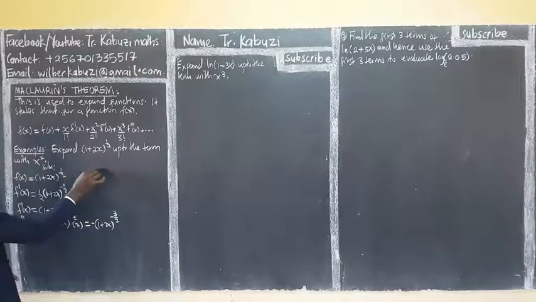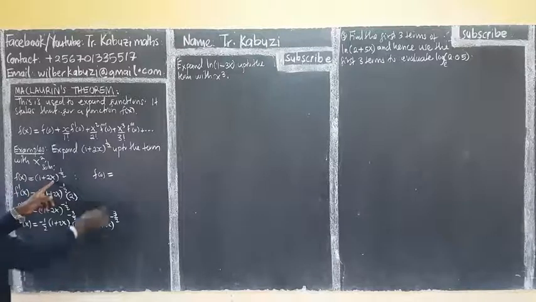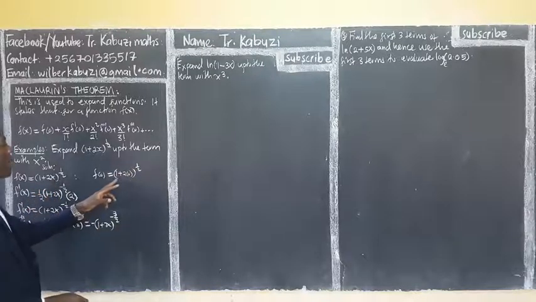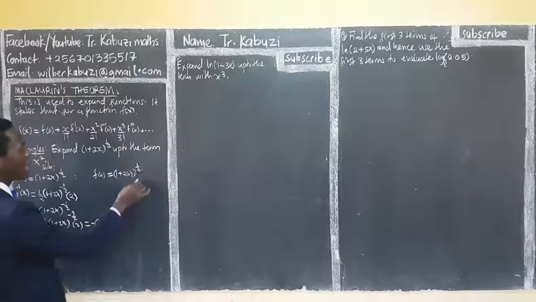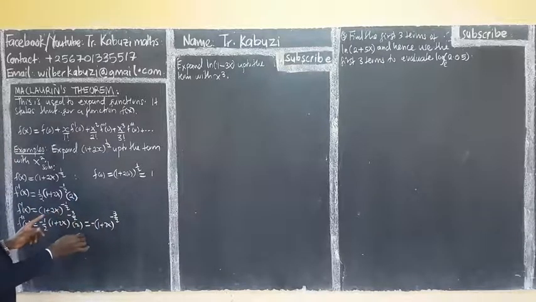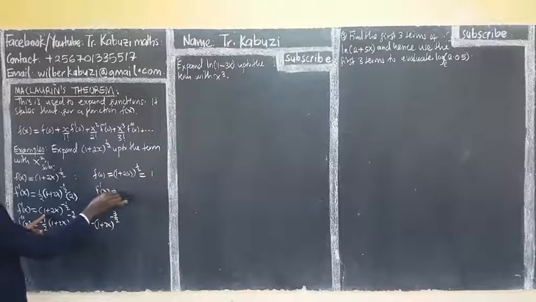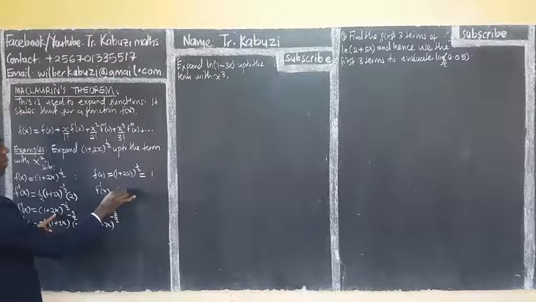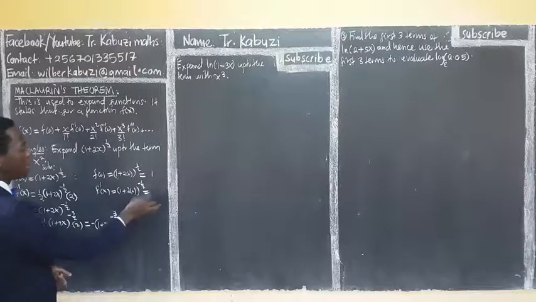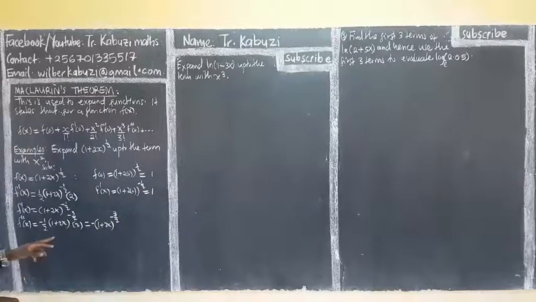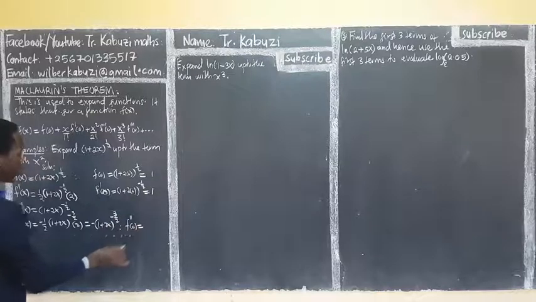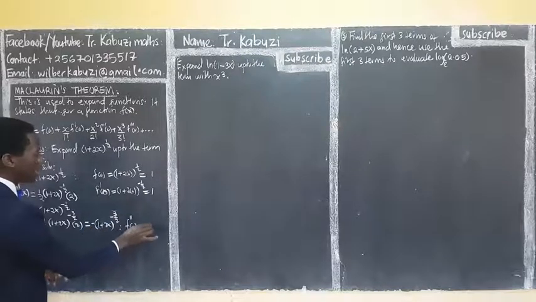From here, my f of 0, when I evaluate this at 0, I'll be having (1 plus 2 into 0) power a half. So I'm going to be having 1 plus 0, which is 1, square root, and anything to power 1 is 1. When I come to f prime of x, if I evaluate it at 0, I'll be having (1 plus 2 into 0) power negative a half. So we shall be getting 1 power negative a half, which will be 1 also. When I come to this, I'm evaluating f double prime at 0, so I'm going to put here 0. I'll be having negative 1.